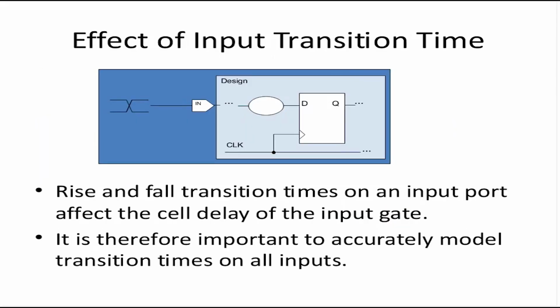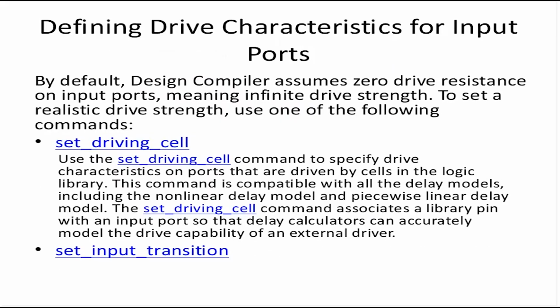What is the effect? Rise and fall transitions on the input port affect the cell delay of the gates. So transitions here will affect the delay calculation of the combinational logic. Therefore, it is very important to accurately model transition times on all inputs. How do we do that? Two very famous commands. By default, DC will assume 0 drive resistance on input ports.